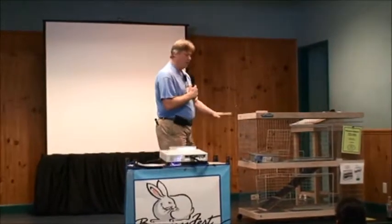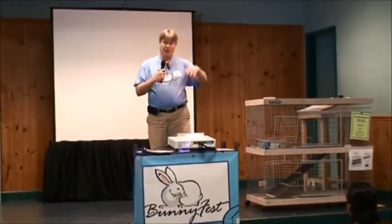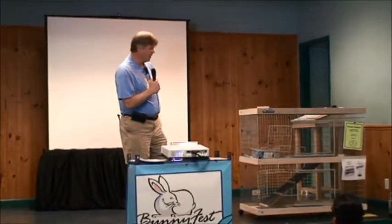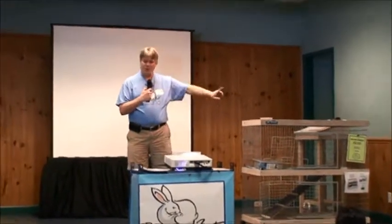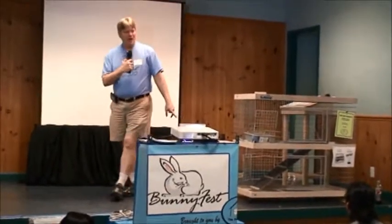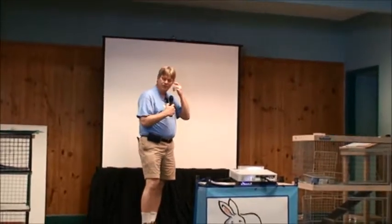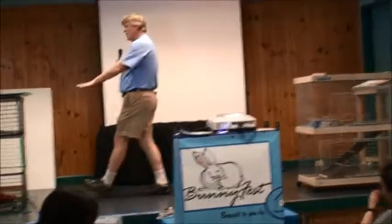You see we have 2 stories here with a ramp. Bunnies love to climb. They love to be up high so they can see what's below them. So they use these carpet ramps to go up and down. You see you generally would have a litter box on each level. And then you would have a hay source on each level, and then toys wherever the bunnies might want to use them. The third thing we're going to talk a little bit about is this unit here.